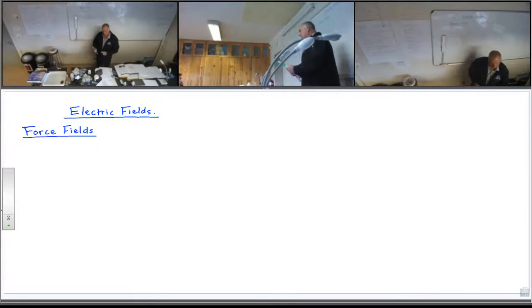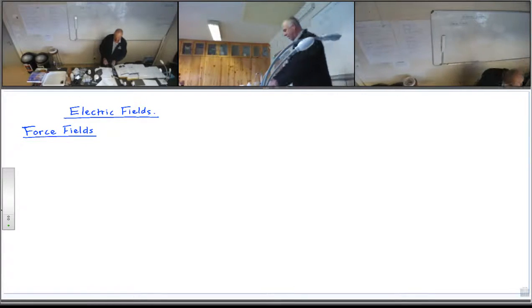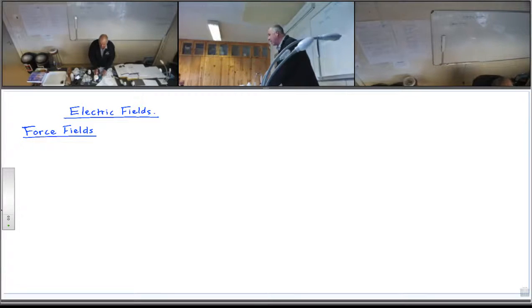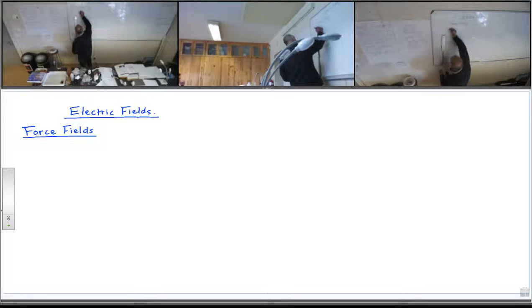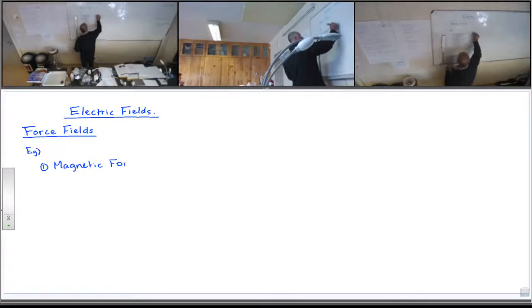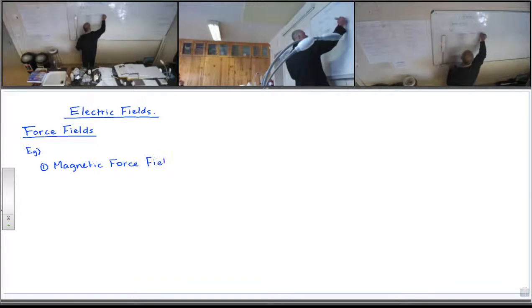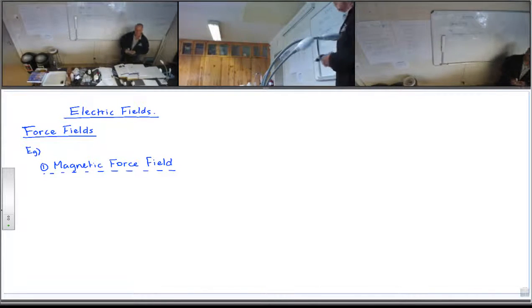Okay? Anyone tell me why? How does this force act if there's nothing linking them? What pulls them together? The force field. Okay. And in primary school, you were taught about a magnetic force field. Okay? So, examples. The first one is the magnetic force field. You all know about it. You've forgotten about it from primary school days. How did you see what a magnetic force field looked like, Jacques?